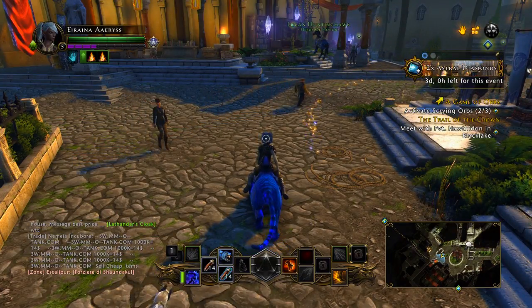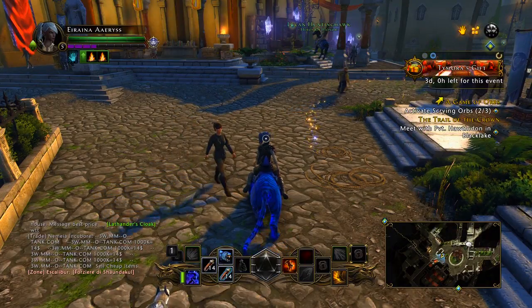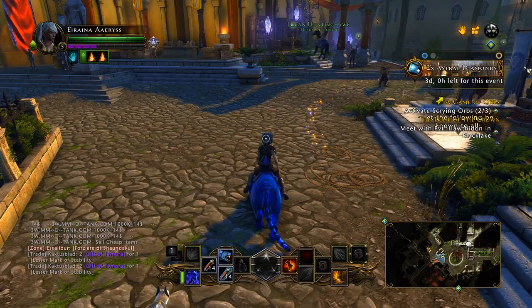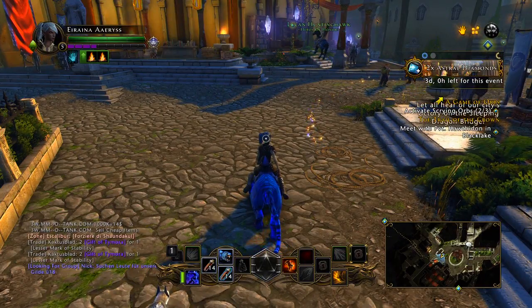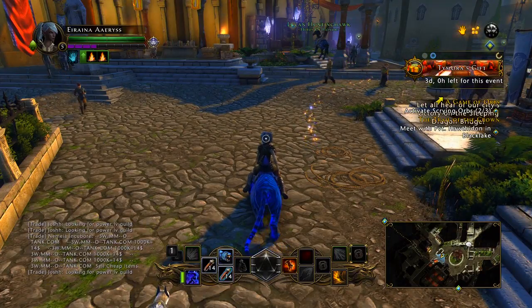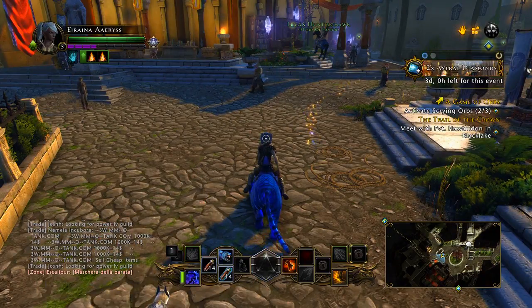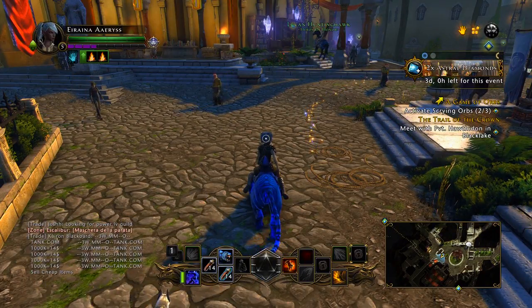Now this works for dungeons, skirmishes, PvP as well. In 3-man dungeons, it'll find 2 other people, or if you have 2 people, it'll find 1 other person, and then you can do the dungeon with people. There's no reason to say, oh, I need a group to do this, because there is a queue system that will help you out with that.